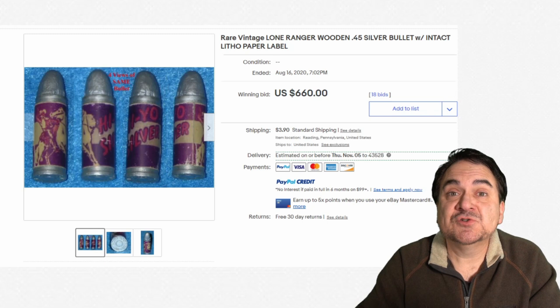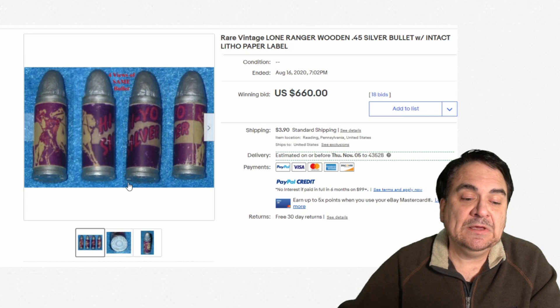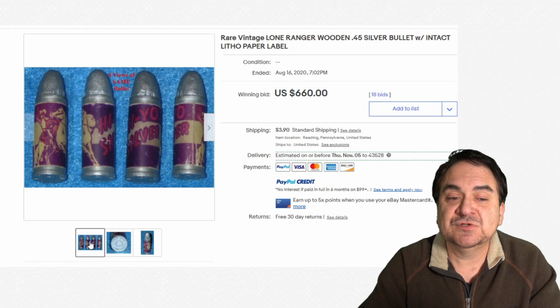Here's a very interesting one — this is a small wooden bullet, just one. They've actually shown you all of the design work on the paper wrapper that went on this. A very unique item, something you just won't find. These will be lost almost all the time, and even if found, most of the time the paper's gone or they're damaged. Again, this is around the time frame of World War II, just a hair after it. $660 for one single wooden bullet.